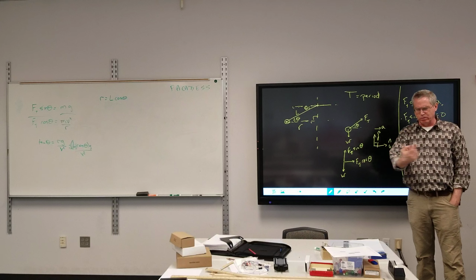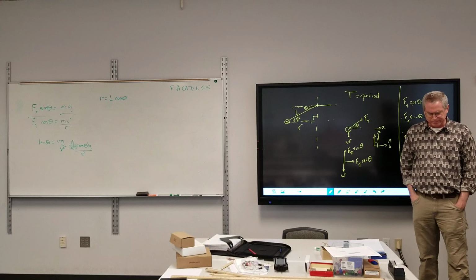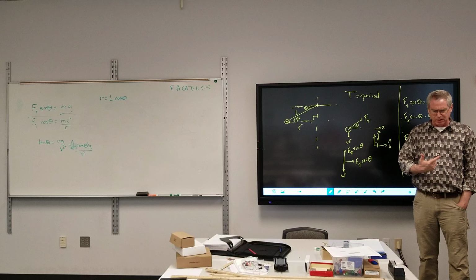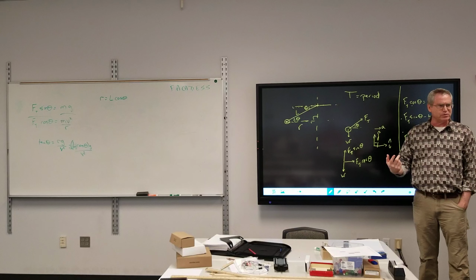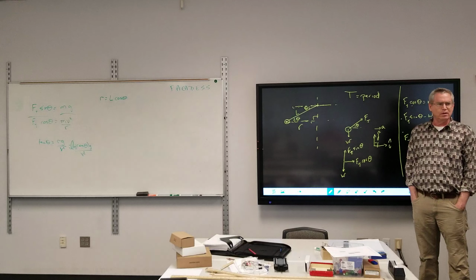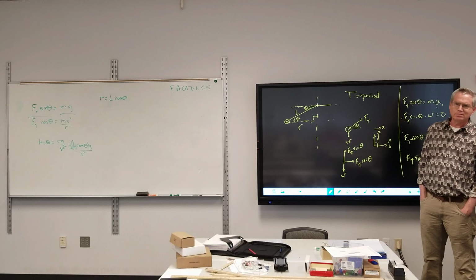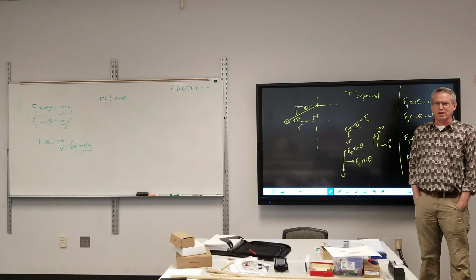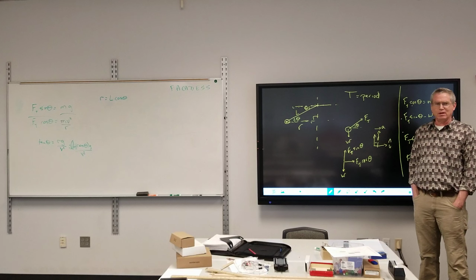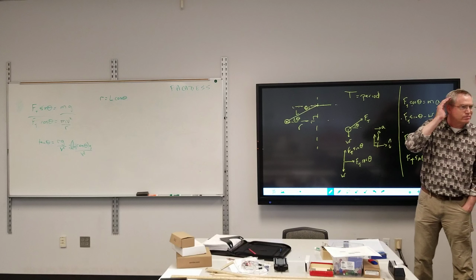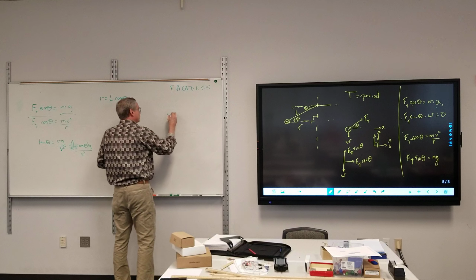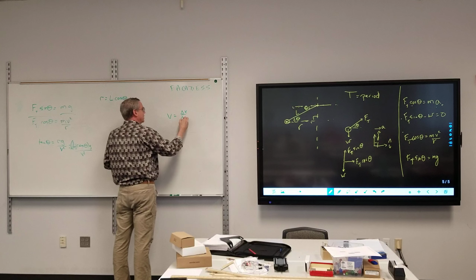Period. Time takes to go around. What do you know about that? Or try it again. How do we define the speed of an object if the speed is constant? The initial plus final divided by 2, is that what you're asking for? Something simpler than that. If speed is constant, is it distance over time? Yeah. Distance over time? So speed is distance over time.